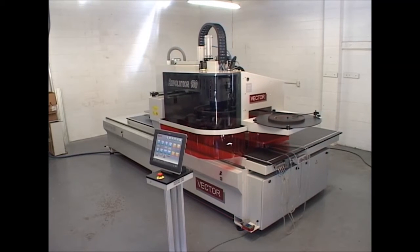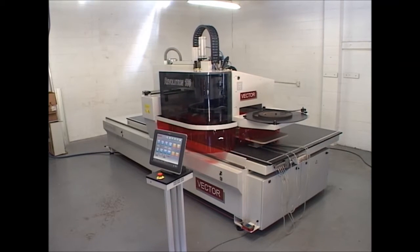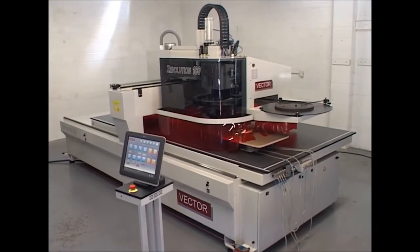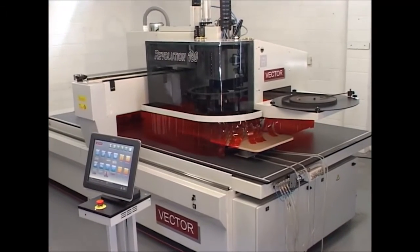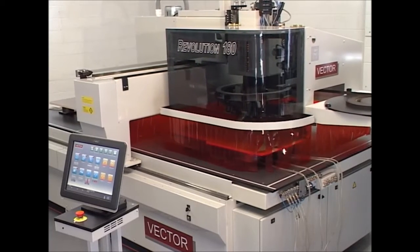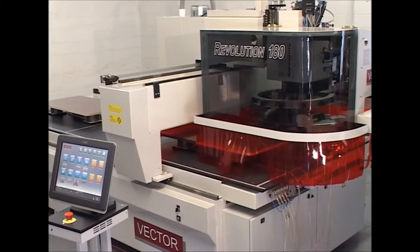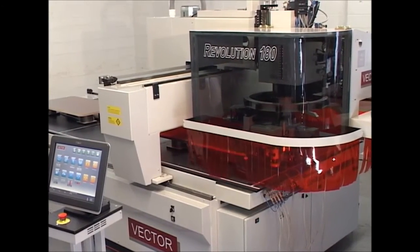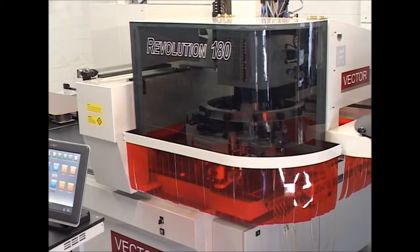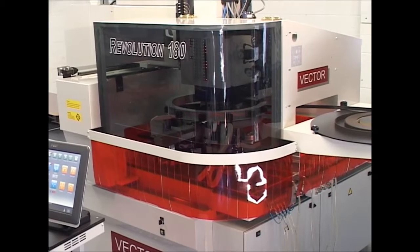The Vector Revolution 180 is a new concept in both its manner of operation using the patented vector principle and the fact it is only responsible for edge banding the panel, not for cutting out the shape. It is a dedicated edge bander in the same way that conventional through-feed edge banders operate, which allows the separate CNC machining center and the Vector Revolution 180 to operate at peak efficiency. It also seamlessly integrates with nested-based manufacturing.